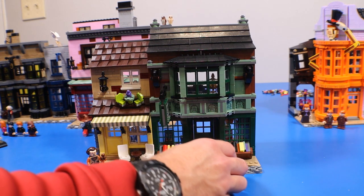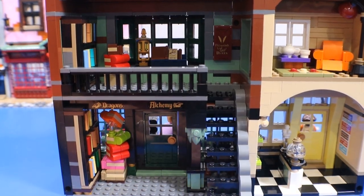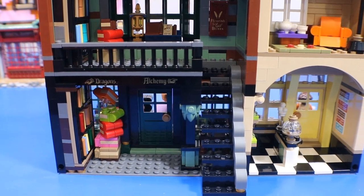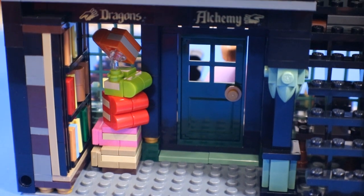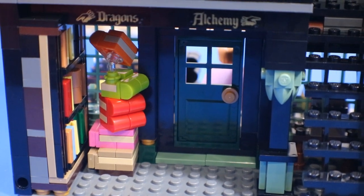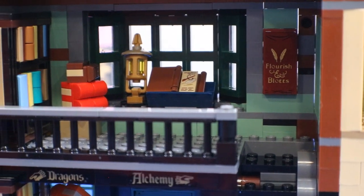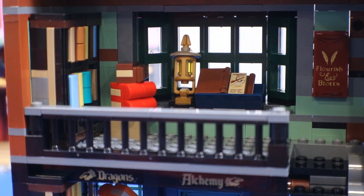So let's turn it around. We'll take a look inside. All right, so the stairs fold down. And then over here, we've got a floor to ceiling bookcase full of books. In front of that, we've got a stack of different books being sold here. The top one's on an angle being displayed in the window. And then looking upstairs here, we've got another cool tile with Flourish and Blotts on it.